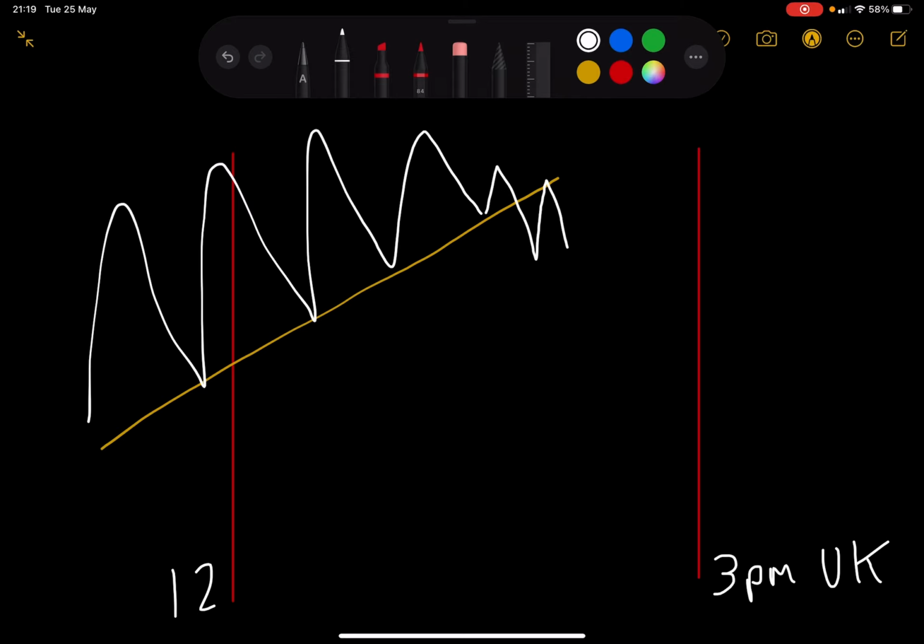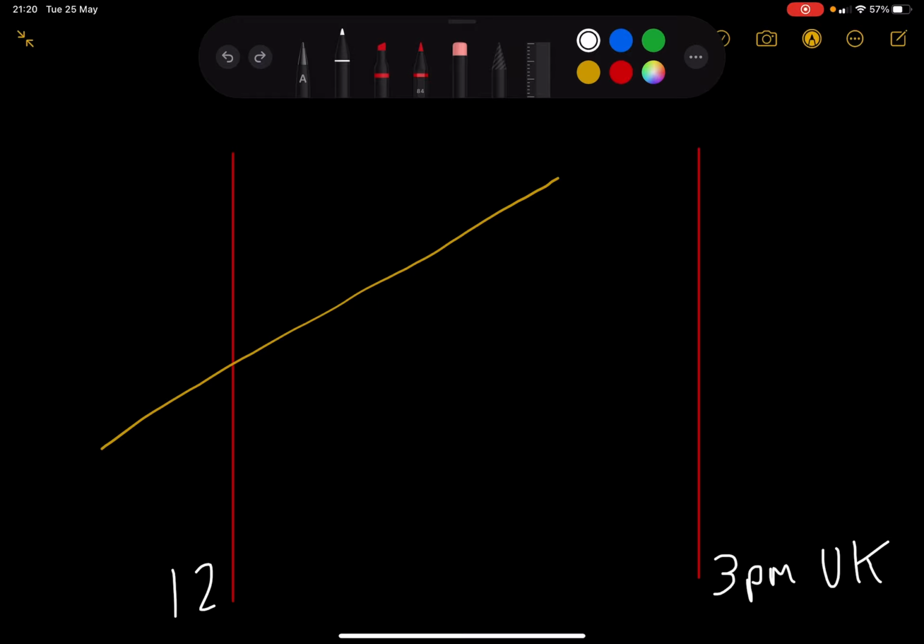Sometimes you get a retracement and then a continuation, or sometimes you'll literally get a break, and that is your trade. But if you get a clear break, you're most likely to get a retracement here, and this will be your optimal trade entry of the 61.8 on the fib, and then you can trade in that direction. So sometimes you get a retracement, sometimes you don't.